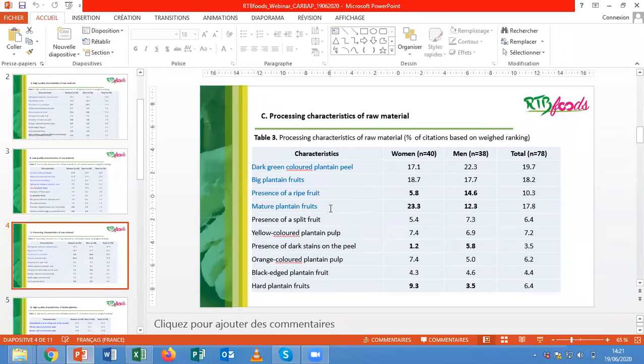So what is the difference between that slide and slide number 2? Because all of them are on the raw material. Okay. The difference is that these characteristics have been given by the processors. Okay, these ones given by the processors. Specifically by processors. Okay. Thank you very much.